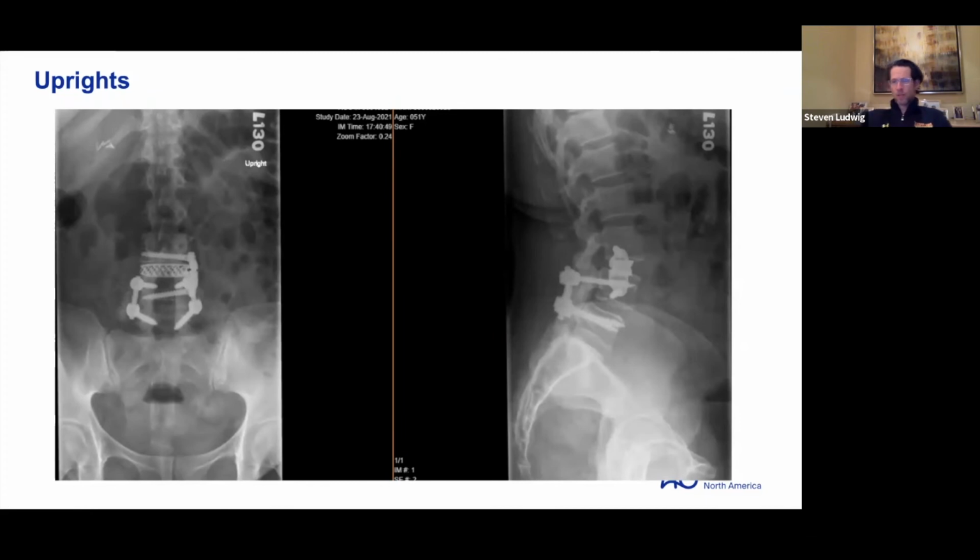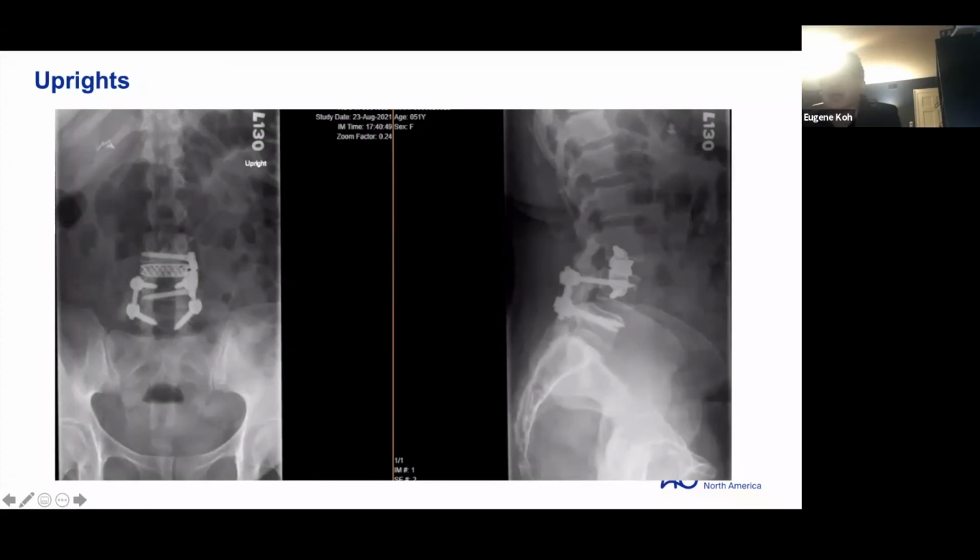Any other thoughts, Eugene? Yeah, I think I've gotten into trouble with interbodies when you're trying to do coronal correction in the presence of osteopenic or osteoporotic bone and relying on the interbodies to correct it. Focally, a coronal imbalance. If it's osteoporotic and osteopenic bone, I've gotten a lot of subsidence when I've done that. So I think you just got to be careful on how much correction you get coronally. Although these are great interbodies to get coronal correction, just be careful with osteoporotic and osteopenic bone.